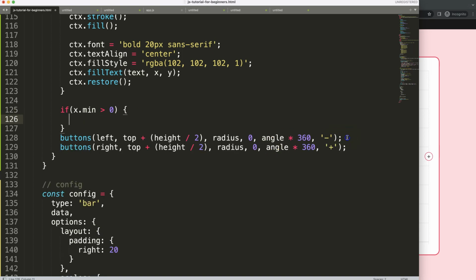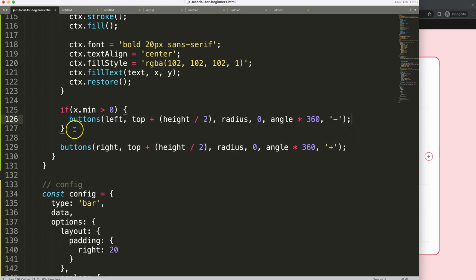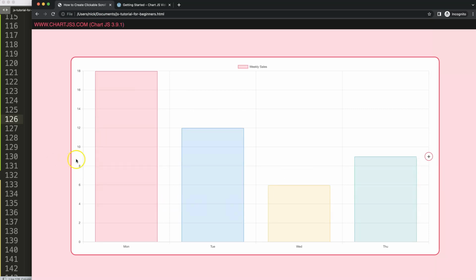If it's bigger than 0, draw this button. If I save this, you can see now it's not being drawn. So what I want to do eventually, if I click on this, then it should eventually draw, and the same story will go if we are on the very end of the chart.